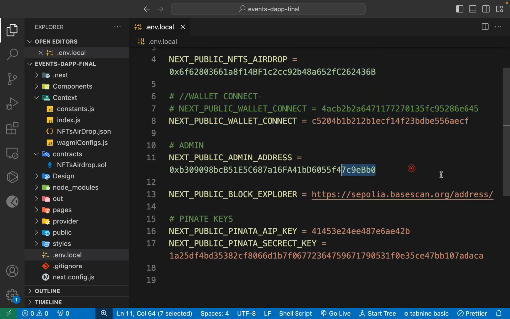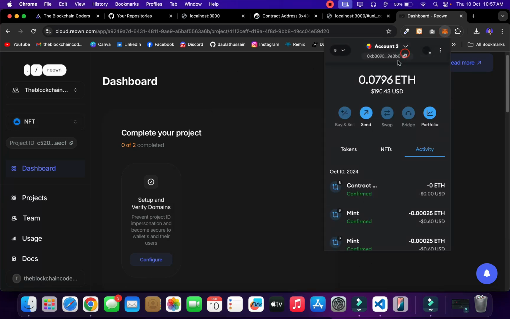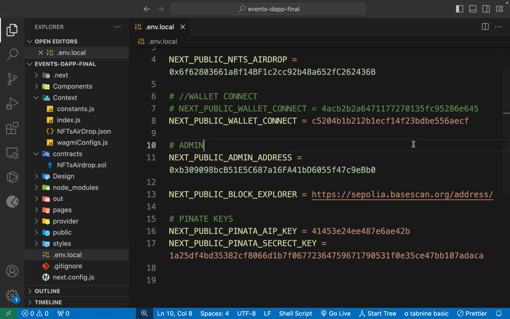I have to get the wallet address which I want to use. So I'll simply come back here and copy. This is the exact wallet I have used, and that's what you will find right up here in the code. So I'll simply provide it. This is the exact account I have used. So make sure to provide the wallet address which you have used to deploy your contract, because based on that we have the authentication and access of the feature for the admin.